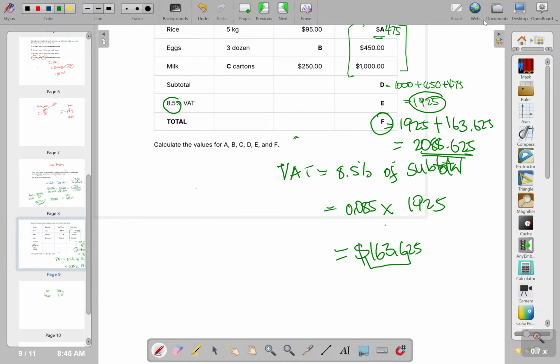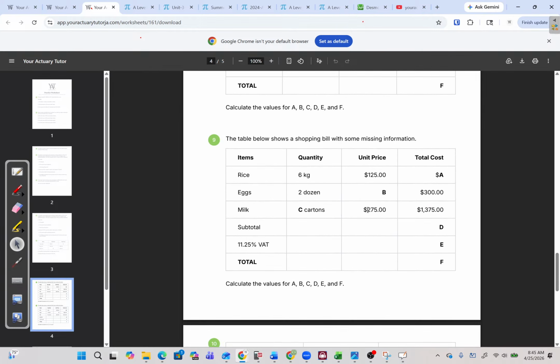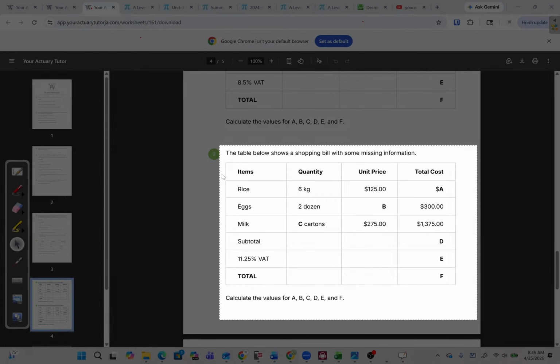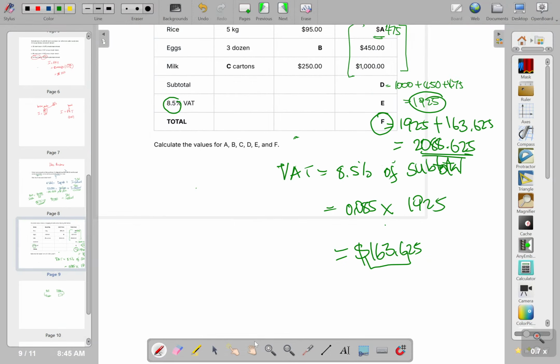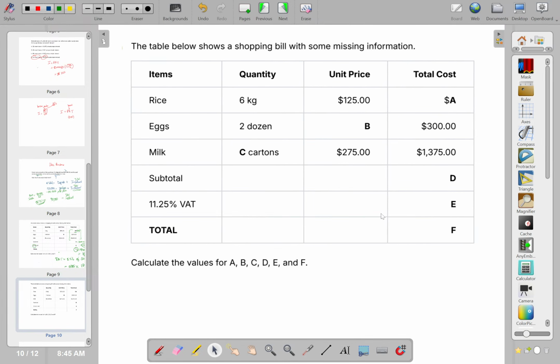Let's jump back into the platform. There's another one here that I'm going to leave up on the screen for everybody to solve. I'm going to pause real quick. Good job, Shaniqua. That is correct. Let's see if you can apply yourself here. We're going to get A, B, C, D, E, and F. Let's see if you can find it for this one here. And then I will start it back shortly.